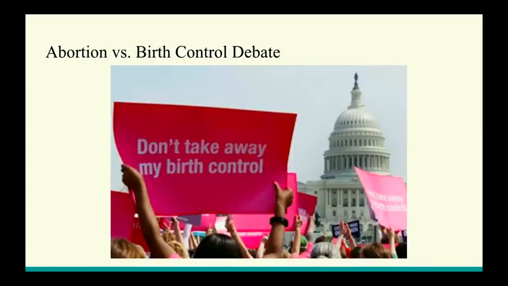And lastly, I'm going to talk about the abortion versus birth control debate. Using a contraceptive significantly reduces a woman's likelihood of becoming pregnant, and that's an effective method that eliminates the risk. But there's an argument saying that if you have contraceptives, it does not reduce unintended pregnancy, and it may actually increase sexual activity and more risk. Basically, what they're trying to say is birth control would not be effective.